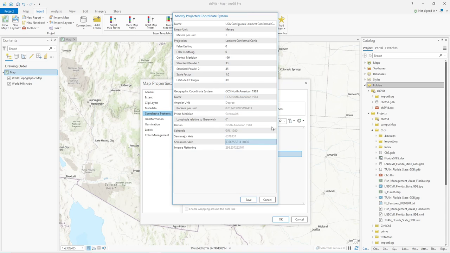I can't change the geographic, basically the datum of the map, but I can change how it's being projected just a little bit. So the central meridian is what's causing it to shift or tilt sideways, because the central meridian is off to the east. If I change that, that might work, and that'll center the state that I'm looking at. And then I can change the parallels and the origin latitude. In this case, we have an origin latitude at 39 degrees, and that's actually halfway in between the two standard parallels. If we do that with New Mexico, let's look at these numbers and see how they work with North America. So 33 and 45, right?